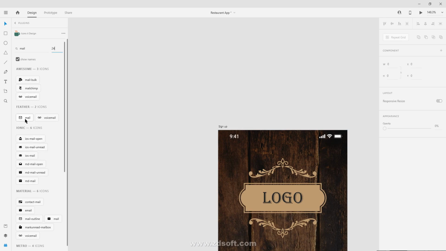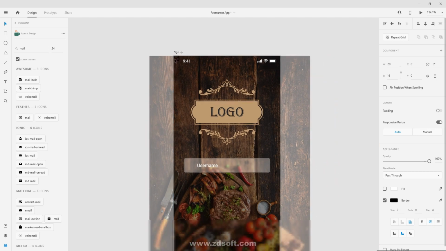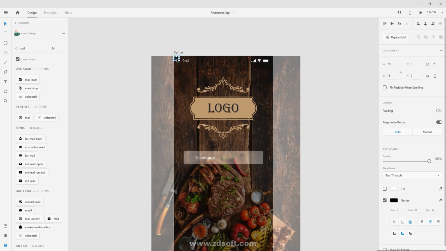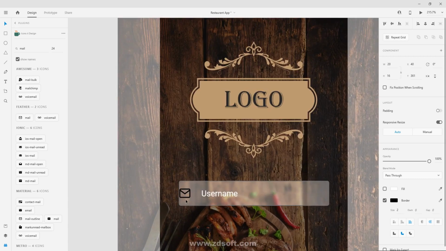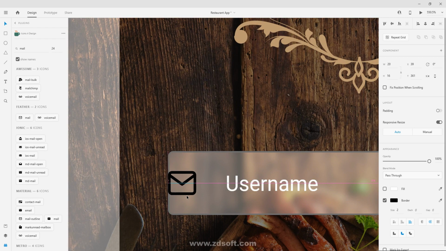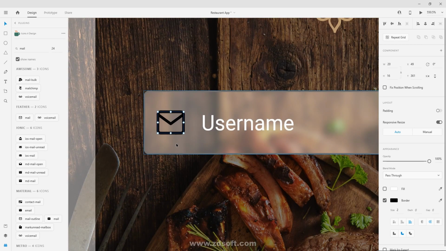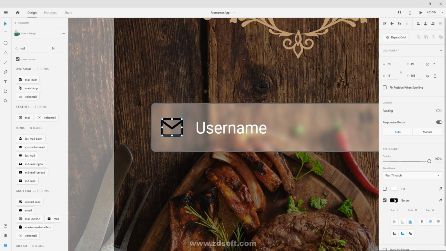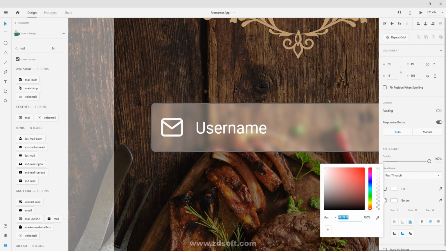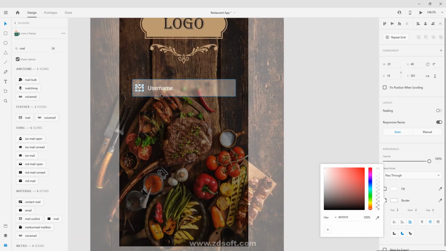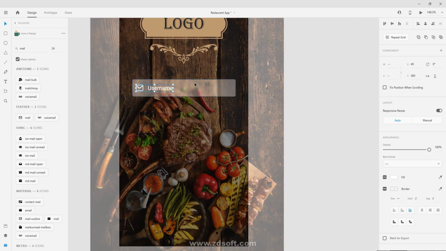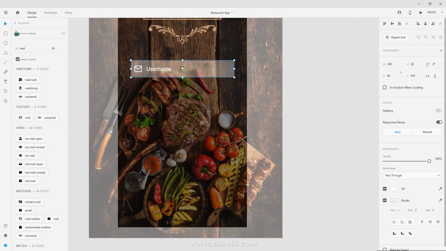You can change the size from up here. So I'm going to drag this and place it right here in the text field, and I'm giving this a white color as well. So this first one is for username.